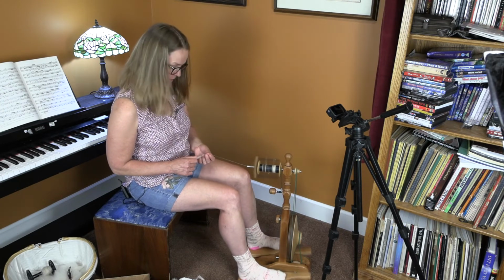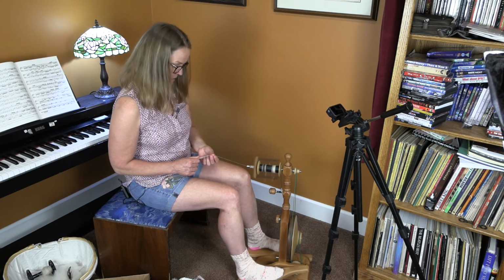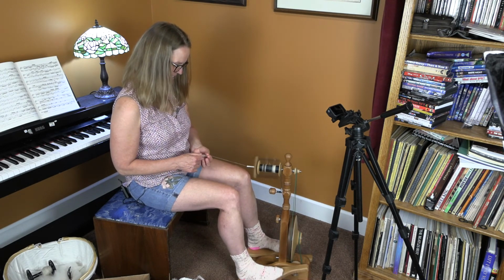So these are the 3 spinning projects that I've got going right now. So it's pretty nice. I was at a point there in the winter where I was out of stuff to spin, so I was kind of at a loss, and I usually don't spin anything other than my own fiber. So it feels pretty good to be back spinning again.